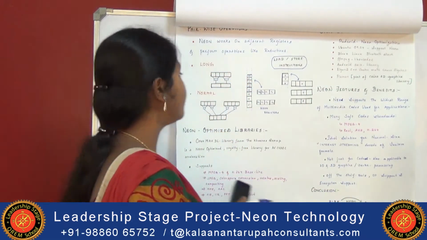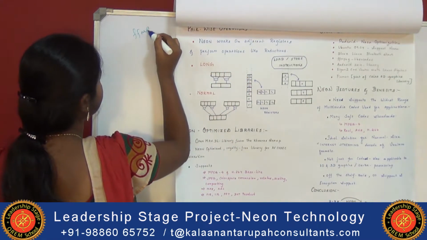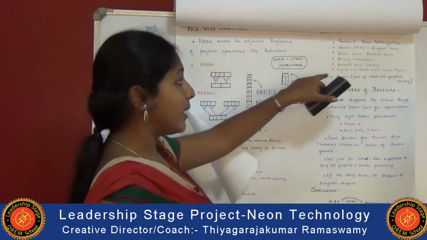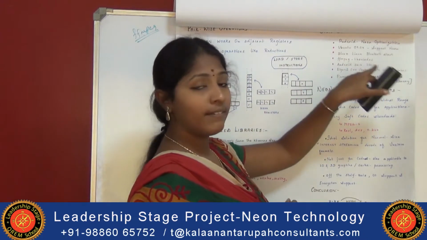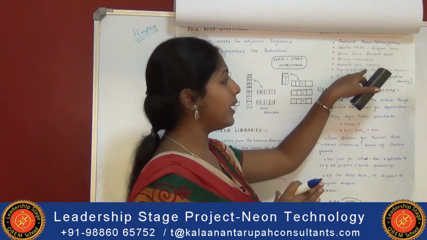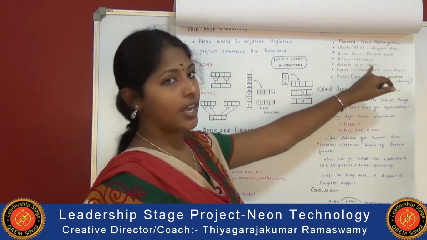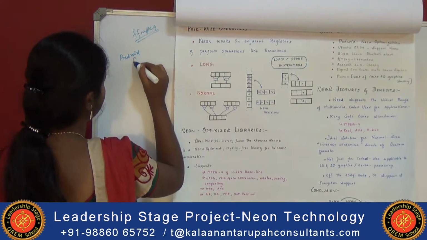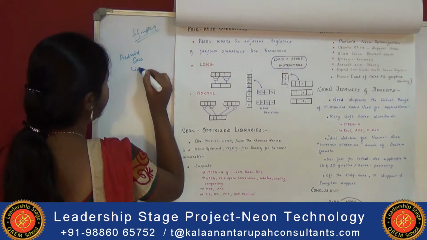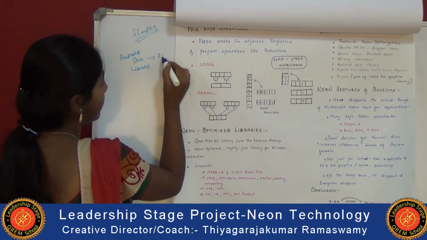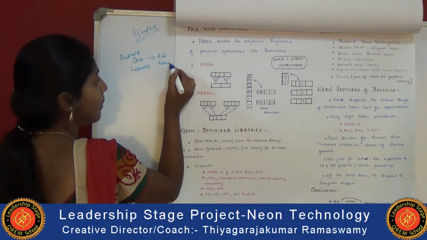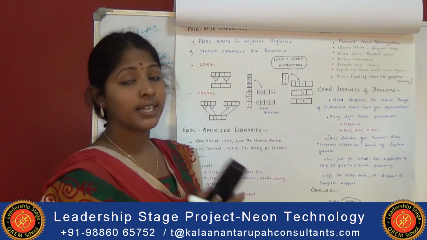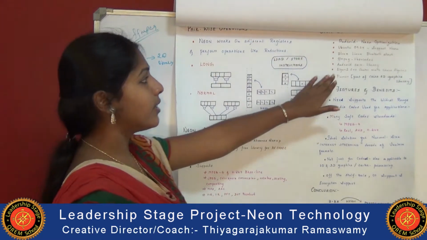Then FFmpeg. FFmpeg stands for Fast Forward Moving Picture Experts Group, and in FFmpeg the AV codec, that is the audio video codec library, supports NEON. Then the Android Skia library. It is a 2D library which is used for drawing text, images or graphics. So the Android Skia library is used.